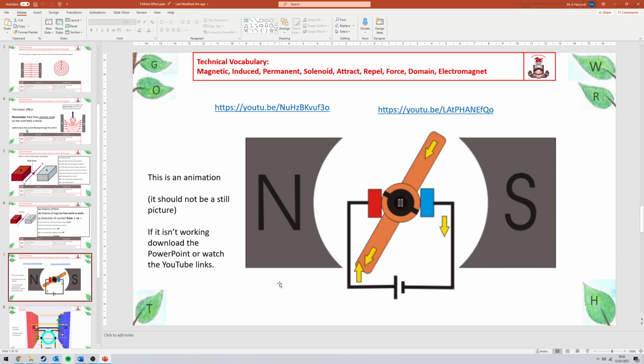This is why it's useful. Well, one of the reasons it's useful. It's called the motor effect because it is mostly used in motors. If you'd like to look at these two videos here, these have got good animations and good explanations of what's going on. Now, when you have a look at those videos, it will show you the forces and it will show you what's going on. I'm going to go on to the next one.